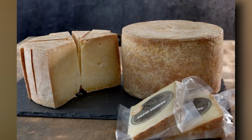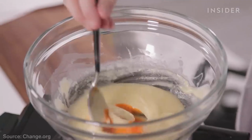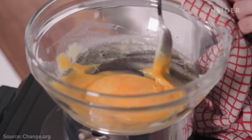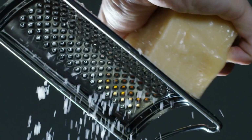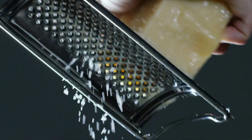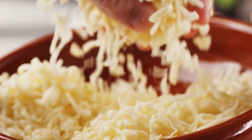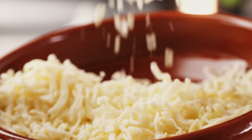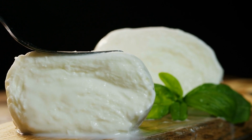So, does this mean processed cheese is bad for us? Not really. Processed cheese has a special place in our lives. Processed cheese is mainly used in fast foods, where it is served as toppings for several dishes. It can lead to increased weight and obesity if consumed regularly, due to the high amounts of calories. Also, the high amount of salt in processed cheese can contribute to high blood pressure.